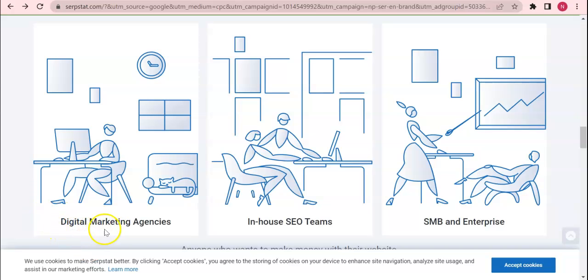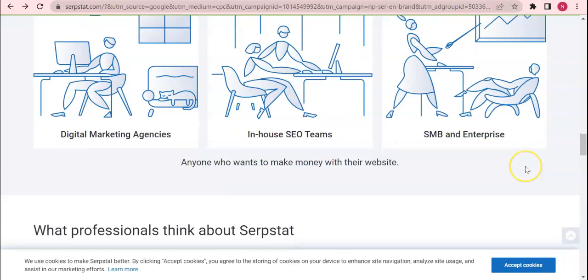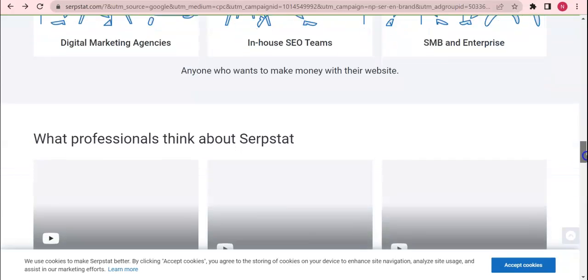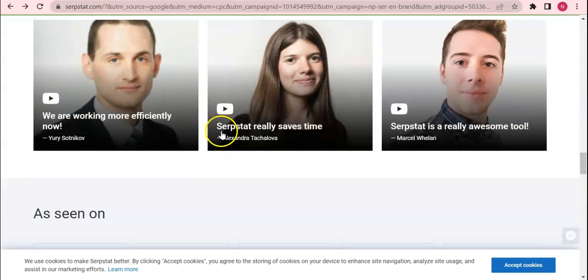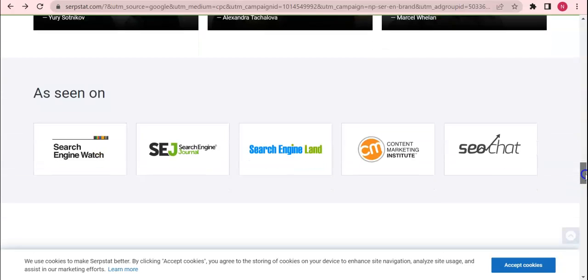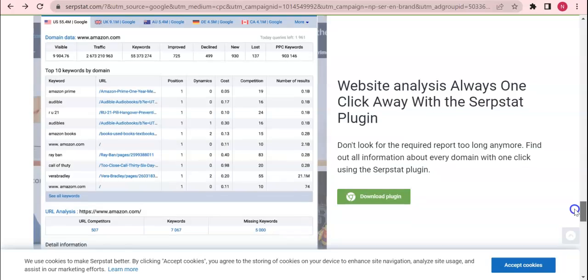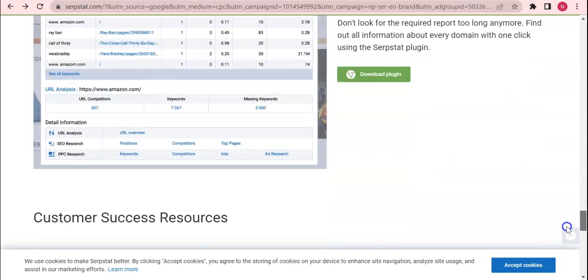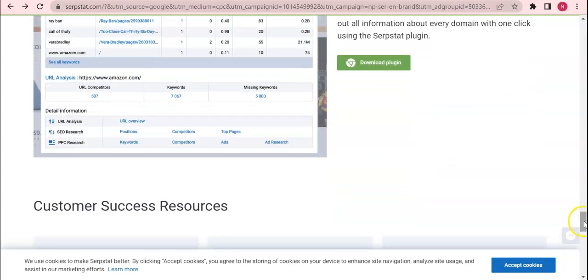So mostly digital marketing agencies, in-house SEO teams, SMB and enterprise, and anyone who wants to make money with their website, literally. Some reviews and testimonials. So that's what you will see on the landing page for Serpstat.